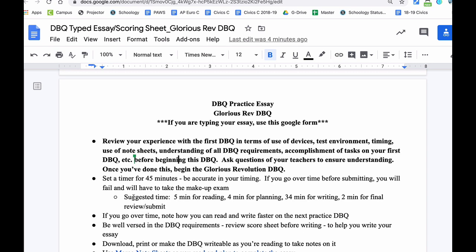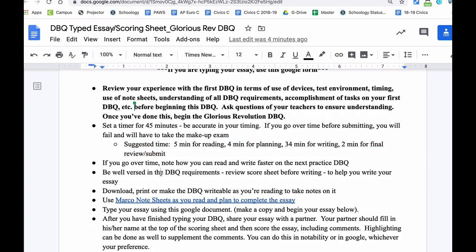So again, we have the suggested time layout here for you. If you do have a printer and you want to print off the DBQs, you could do that. Just keep in mind that may take time, so you need to know what your system is at home. One of the biggest things is to just, if you can, even do 2 windows, because get in that habit. Because the day of, they're going to have a clock counting down, and you want to keep your eye on that clock at all times.